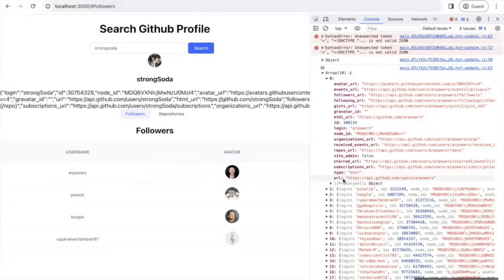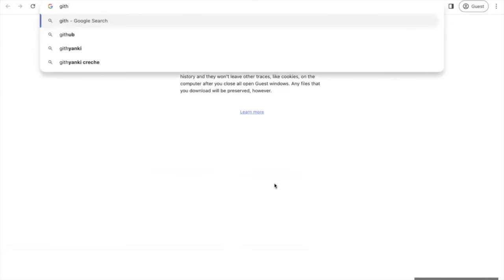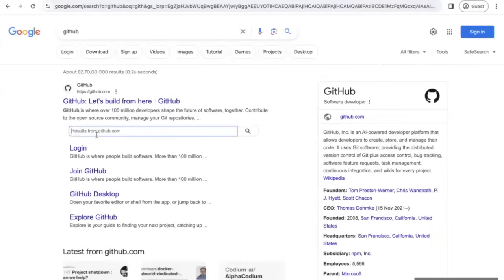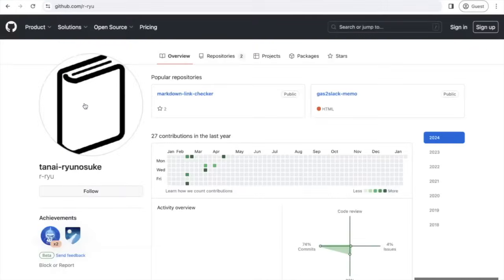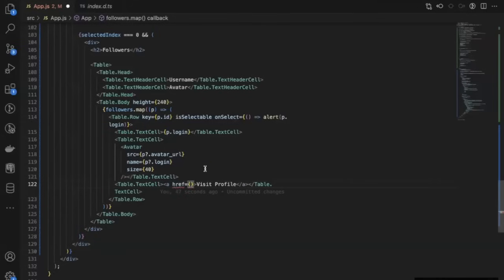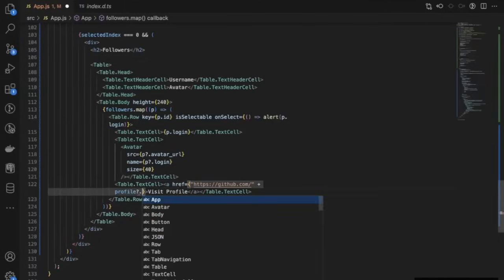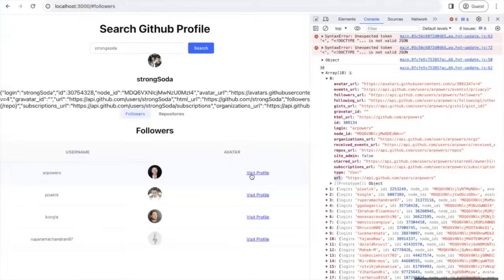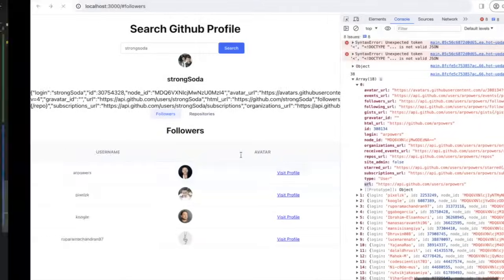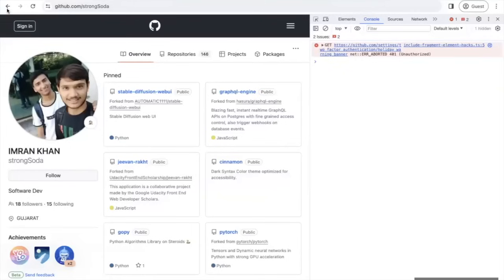Okay, here it is. URL. No, I think we can figure out the link ourselves. So if we go on GitHub and we search for anyone, let's say. Right. So we'll follow this format. Right. And then we'll add profile dot login. So now when I click on this, it goes there, right?